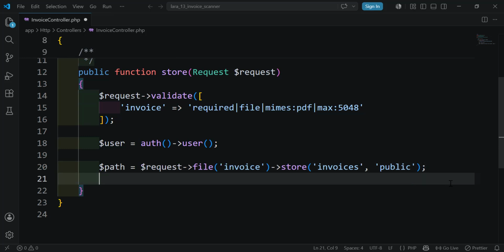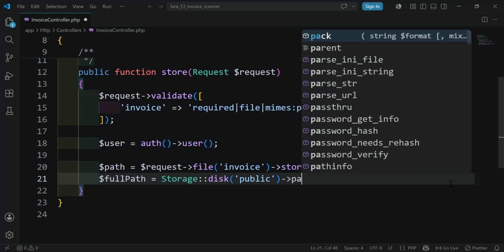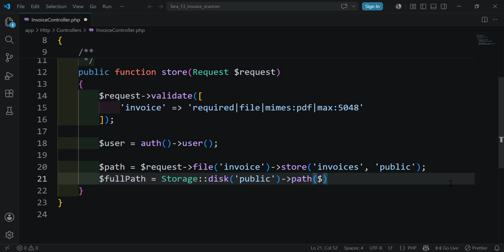Next, we need another variable, let's call it fullPath, and this variable will return the full path of our invoice using storage disk, which is public, as I said. So the folder invoices will be inside the public folder, and we call path and we give it the path that we have defined here.